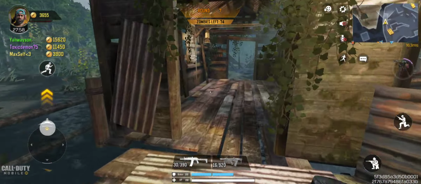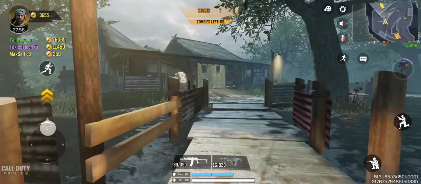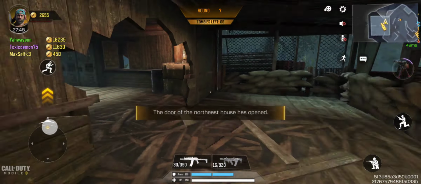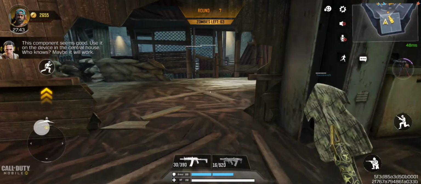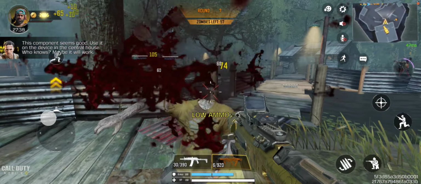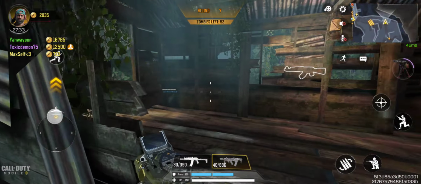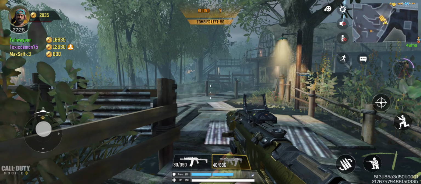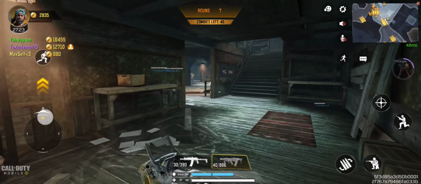Huh? Easier to run when you ain't got nothing in your hand. In the central house. Who knows? Maybe it will work. Now, I am using a very, very powerful gun.